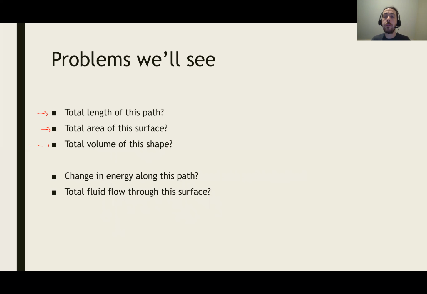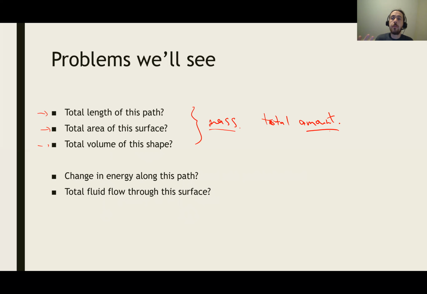All of those have variants, where if we've got some kind of substance like a wire or a sheet that's made of a material, and the material is maybe heavier in some parts than in others, we can use these types of integrals to calculate things like mass. And in general, these three types of integrals are calculating a total amount of something. So they're telling us about how much there is in total.